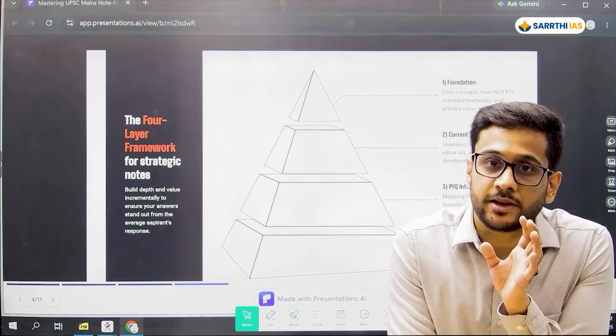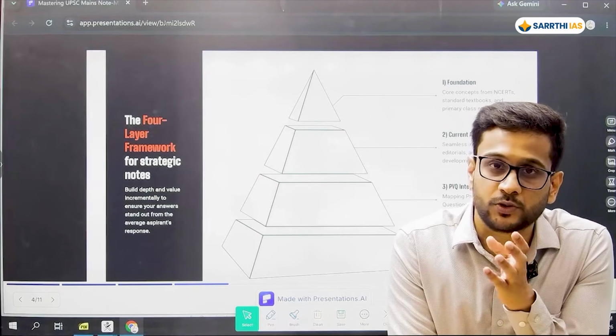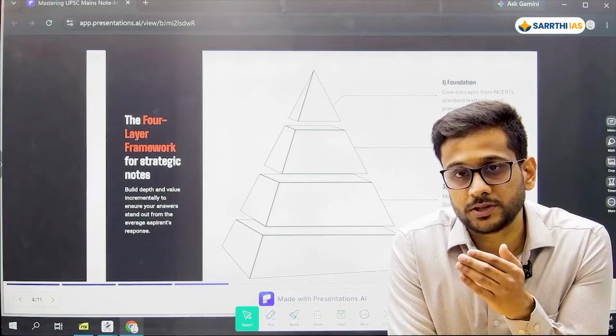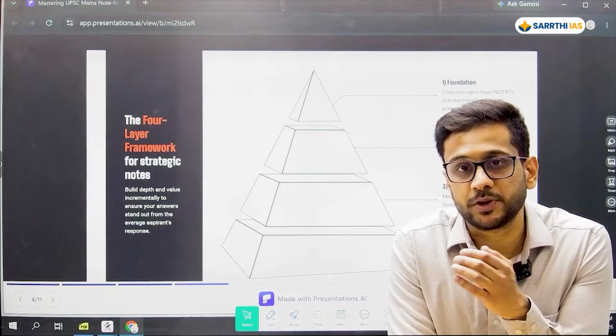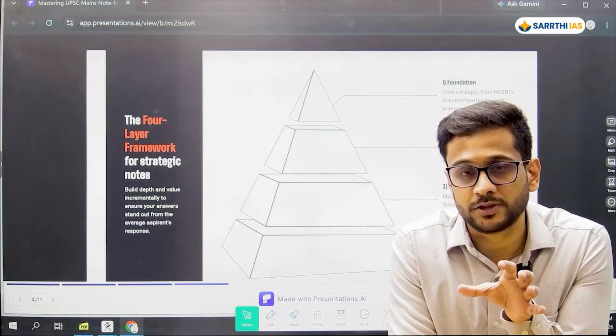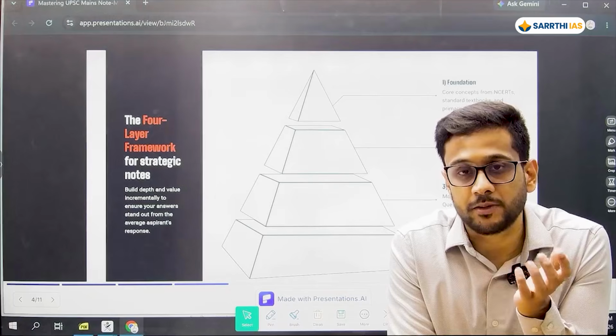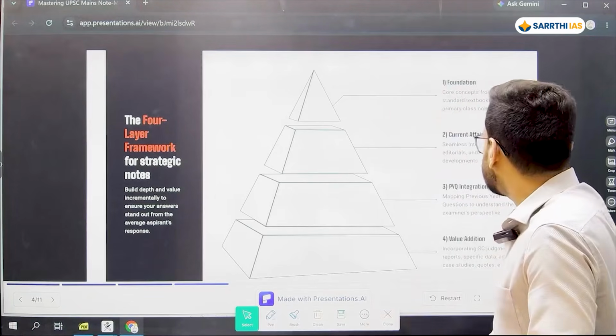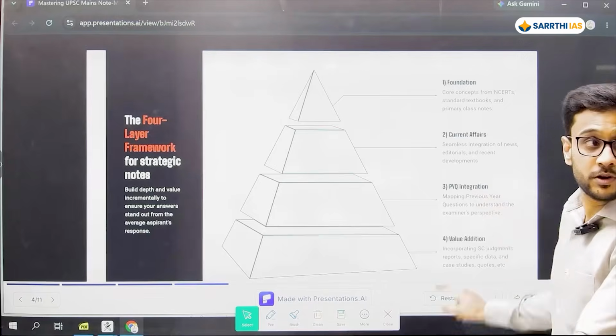For example, in the UPSC syllabus it is mentioned role of SHGs and NGOs, but UPSC asks questions from NGOs and SHGs beyond the scope of the syllabus, so you have to see what the examiner is asking and you have to prepare those components also. This is where PYQ plays an important role.